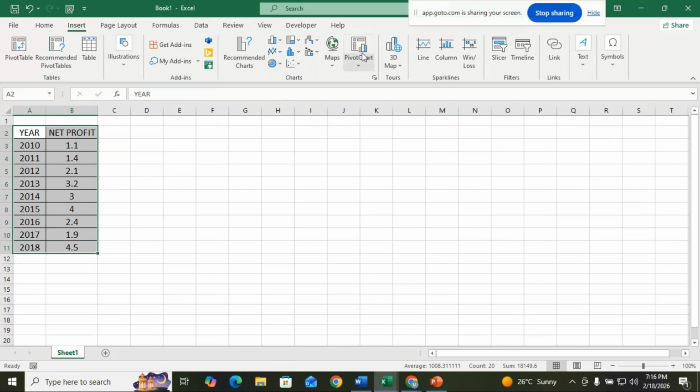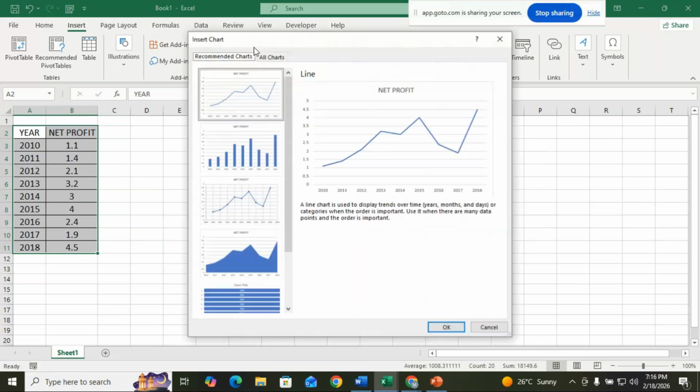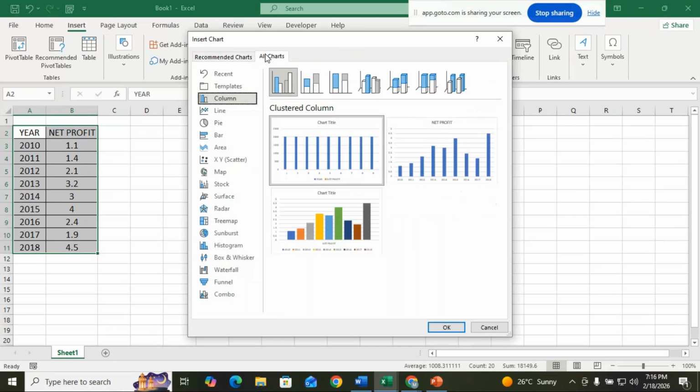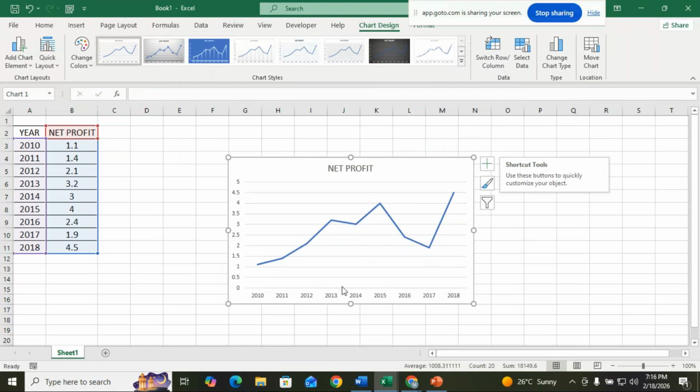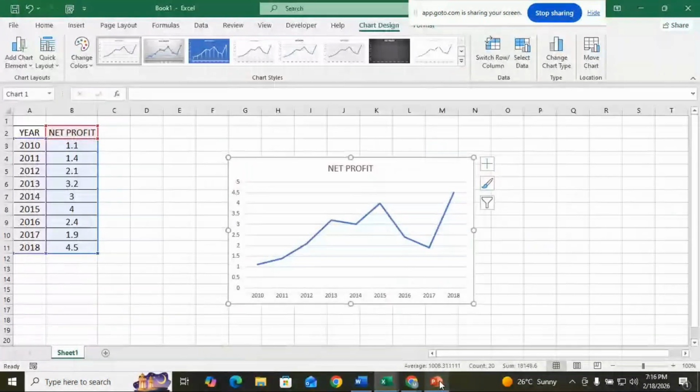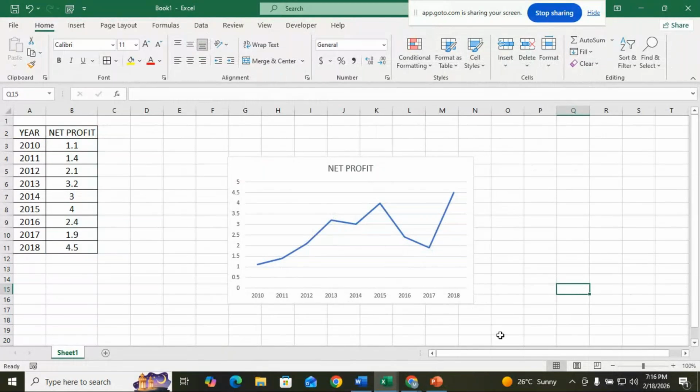Go to the recommended charts, and then go to all charts on the right-hand side. Then go to the line chart, select it and click okay. So you get the line here. This is how it is going to be put.